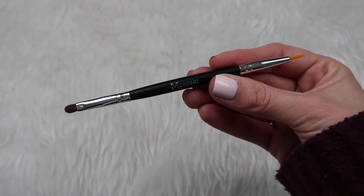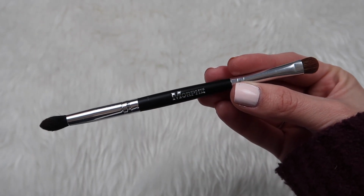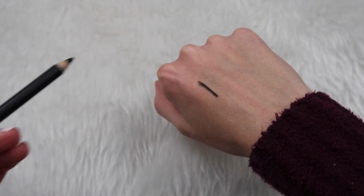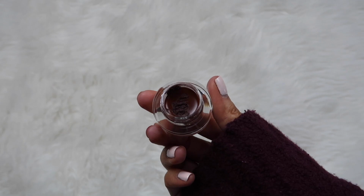First up, it comes with 2 brushes. The first brush has a very tiny eyeliner brush on it, and then the other side of that has a very small smudge brush. And then the second brush has this domed shader brush, and then also kind of a pointed blending brush. And then it comes with this eyeliner pencil, and this is in the shade Dark Room. It's a really, really pretty black, and it blends out pretty easily. There's also a gel liner in here, and it is in the shade Brownish. It's a really pretty dark brown color.